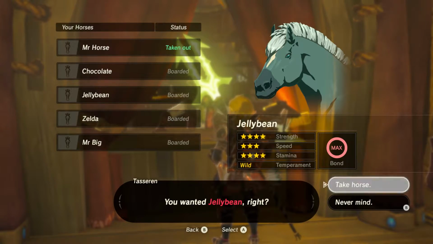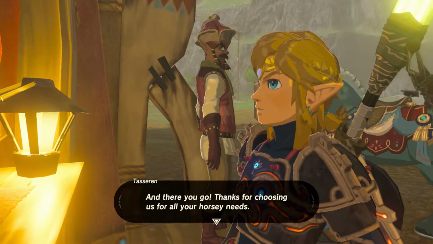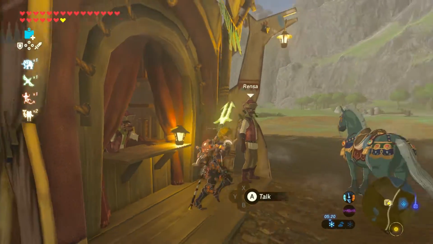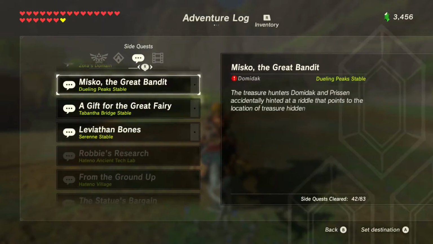Jellybean, just because Jellybean's got fancy stuff, like saddle and harness and things. There we go. Hey. Yep, okay. Thanks, Tassin. Thanks. You know, when you just have those people talking and you can't get away from them. That's what Tassin's like.